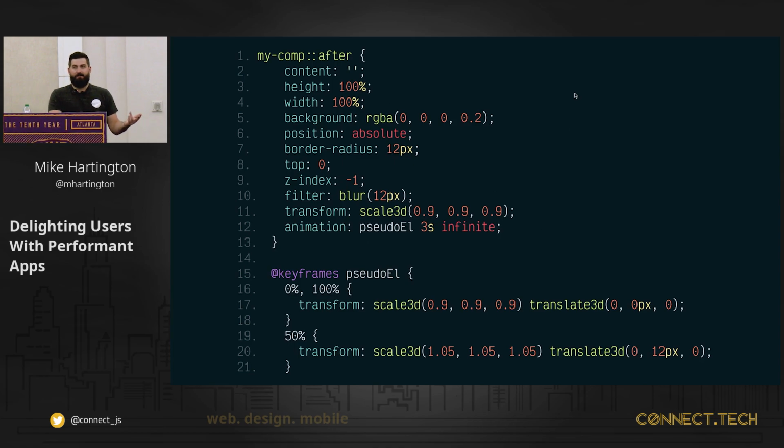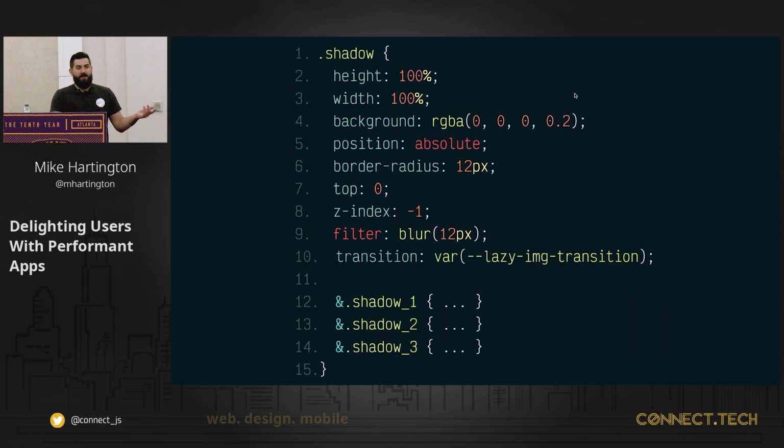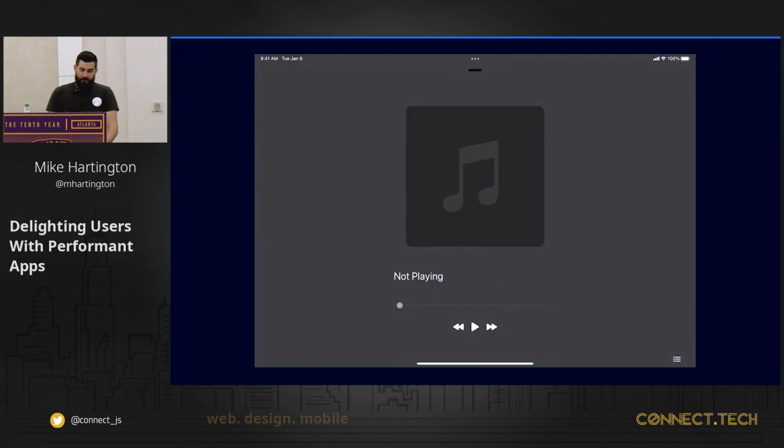If we're using a framework that allows us to create custom components, we can simplify this and just have all of these shadows be empty divs that are hidden away from the users. So all these shadows can have different layouts and different positions that are not the same. They have one coming down, one going to the left, one going to the right, different transitions, but they're still based on the same thing. And then we can animate all of those individually to create that illusion of a richer box shadow. So all that together, we have this implementation, which is using the multi-div approach. Still have better performance. Overall, really great.